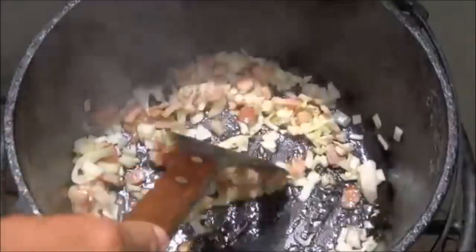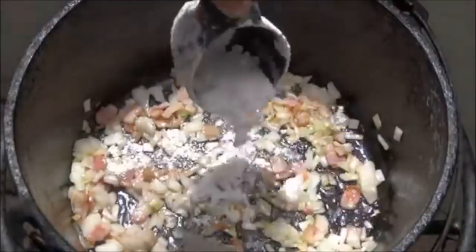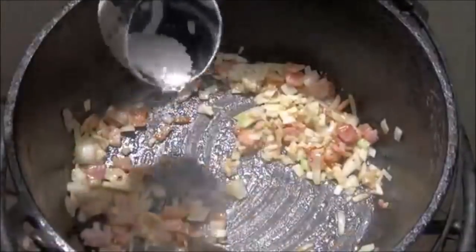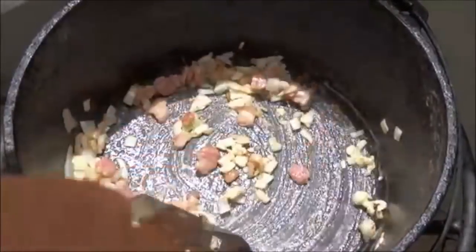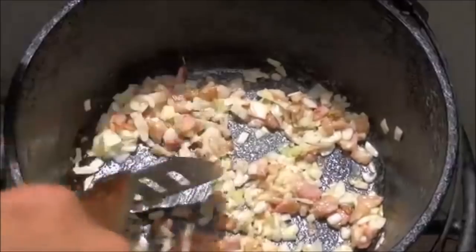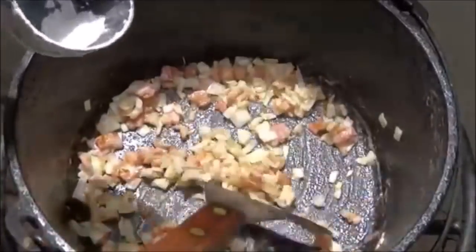What we're going to do next is create a simple roux, just like they do out in Louisiana. We're just going to sprinkle in maybe 2 tablespoons of flour and let that absorb the oil that's in the bottom of the pan. And this is kind of an eyeball thing. When it's absorbed most of the oil, you stop putting it in there. You don't want a lot of puddles of oil, and this flour will soak it up.